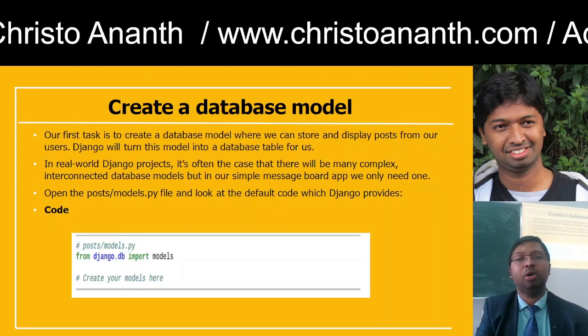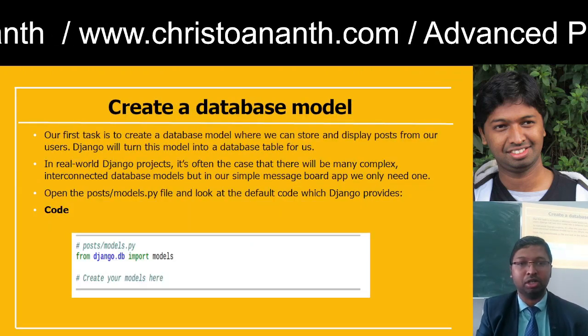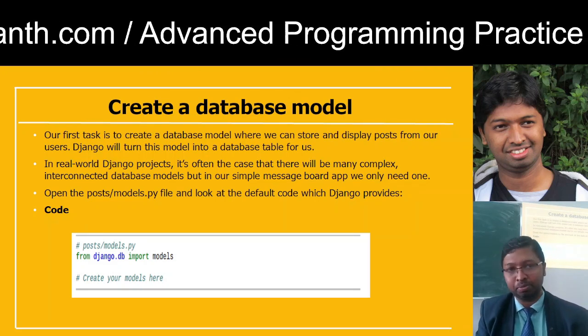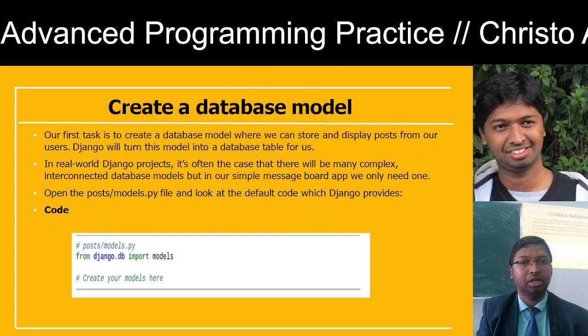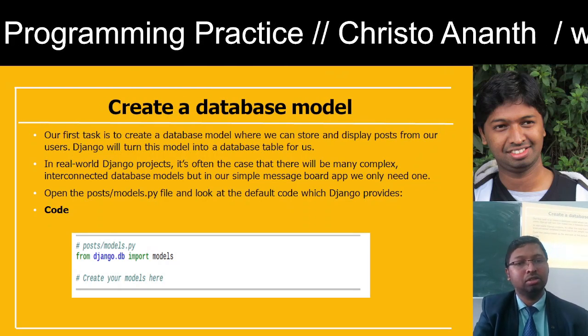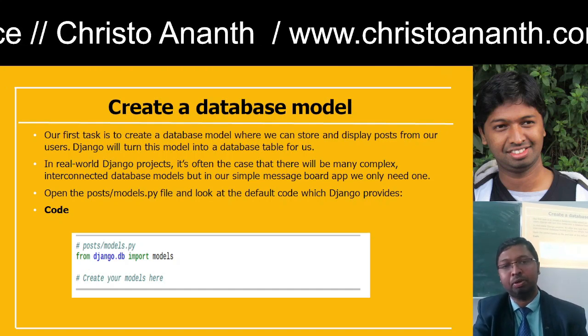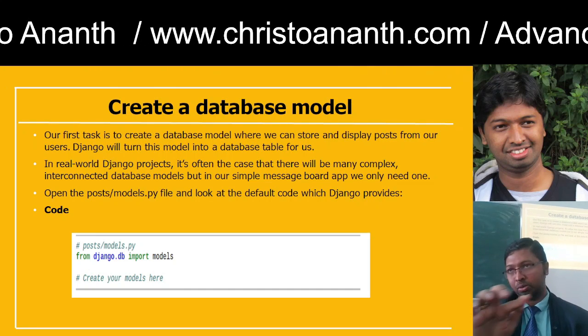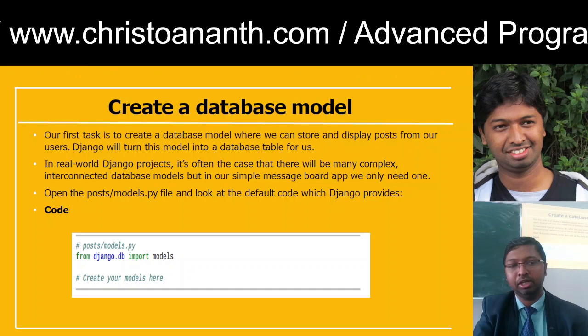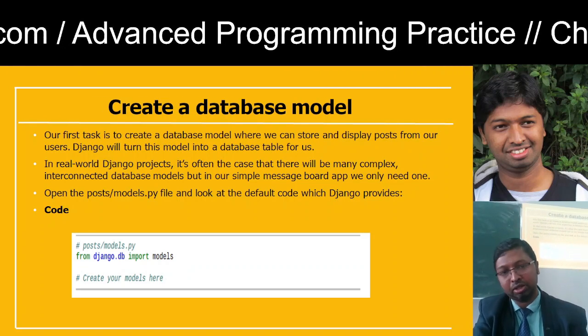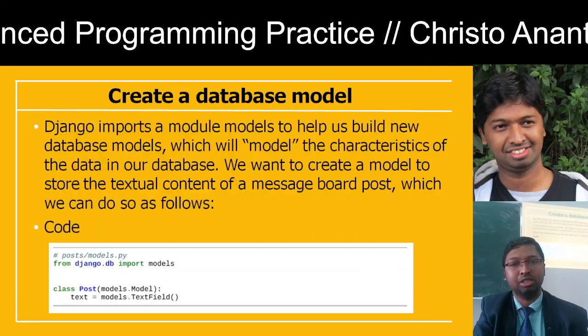Okay. Now what you have to do, you have to create a database model, so we can store and display the posts for the users. In a real world project, you can open the posts/models.py file. Within posts/models.py, you will go with from django.db import models. So you have to create the models here.